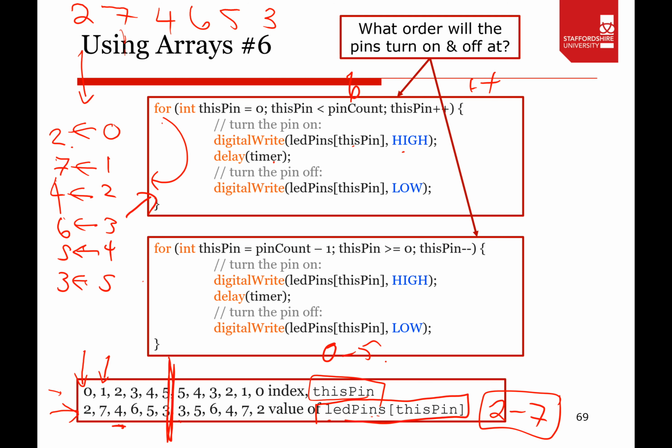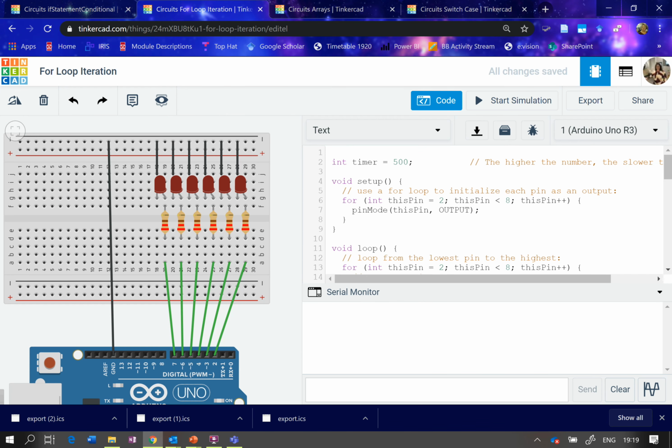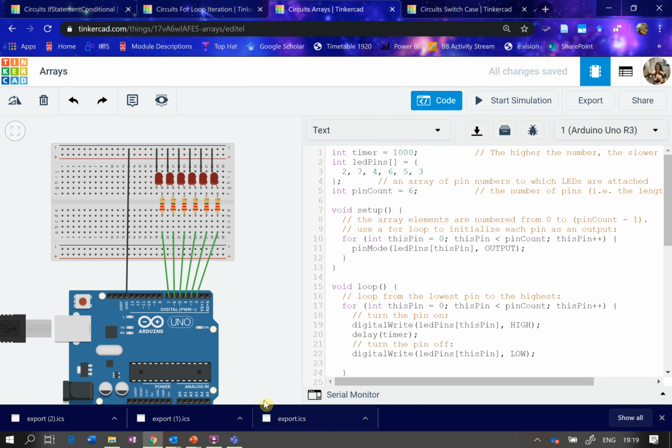So we will now go to the example on Tinkercad. So this is arrays. Again, it looks as if it's the same circuit that's been wired up. Here's the array called LED pins: 2, 7, 4, 6, 5, 3. I'm going to keep that open so that we can check. I have increased the time there already.